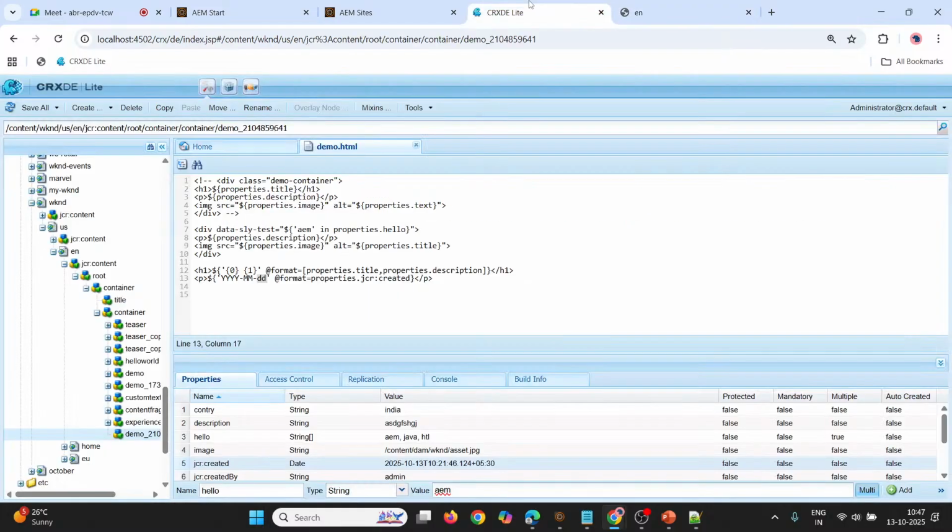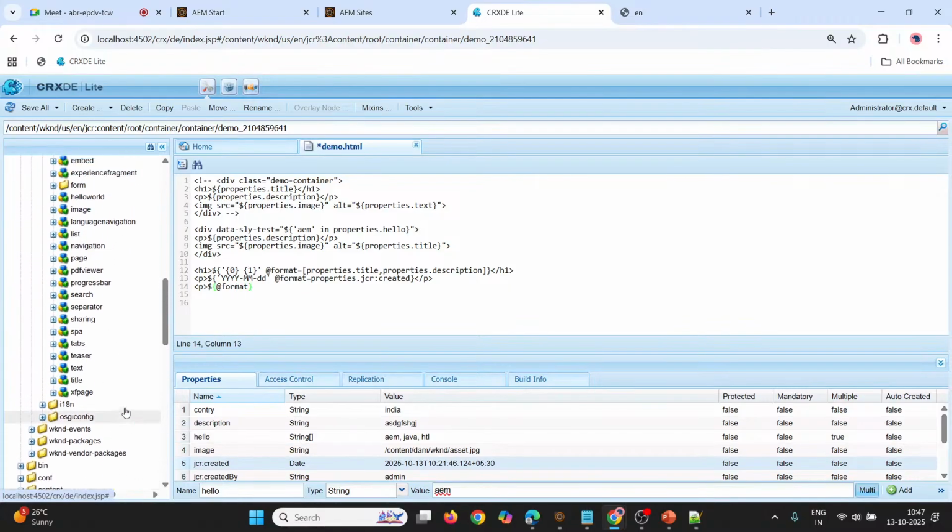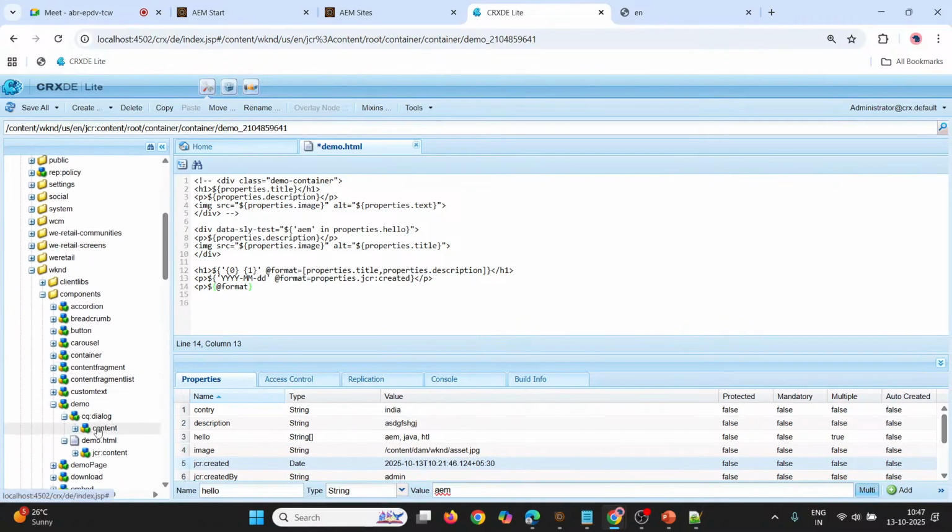So if you want to print the date as well, then with the help of the HTL formatter, you can print the dates. Maybe you want to print the numbers in the decimal format. Okay, decimal format is not allowed directly, but still if you want to get the numbers inside the decimal format, in that case the same thing you can do with the help of the formatter. So @ format we are having, and then inside this @ format, we'll check whether any number field is there or not.